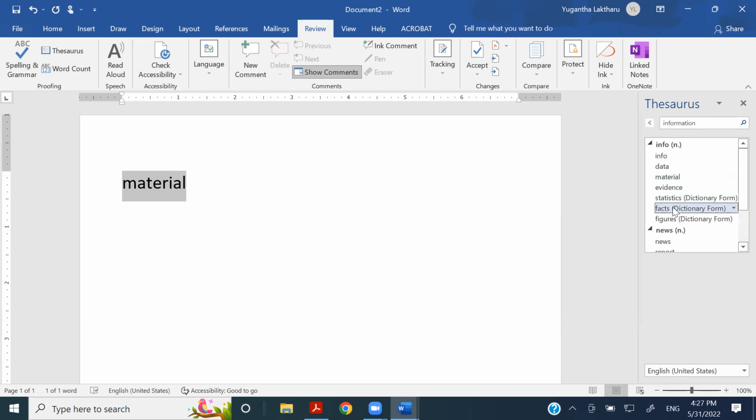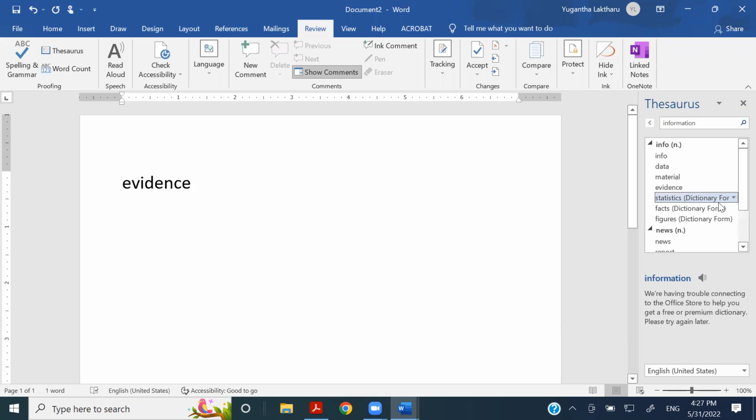And if you want to replace anything from the thesaurus, you have to move to the word that you want, and you can click on this small arrowhead, and it has two options called Insert and Copy. So if you say Insert, it is going to insert or replace. If you copy it, then you can paste it anywhere you want. So that is how the thesaurus works.